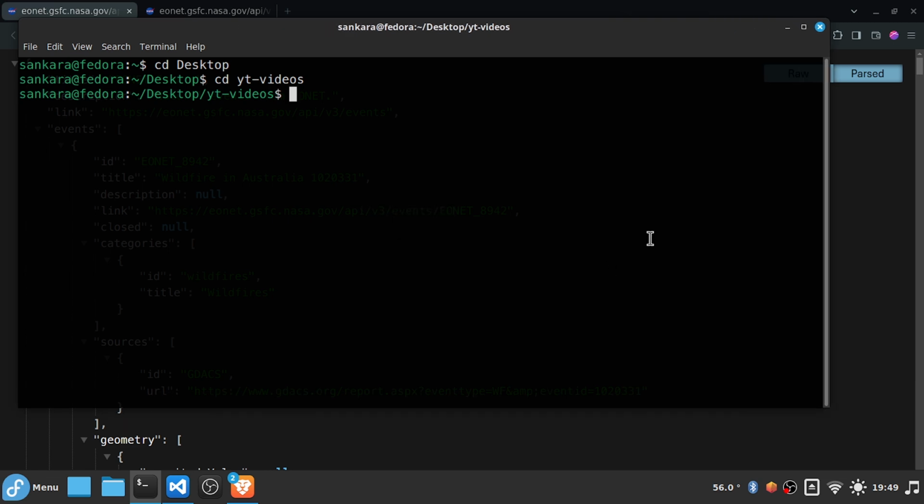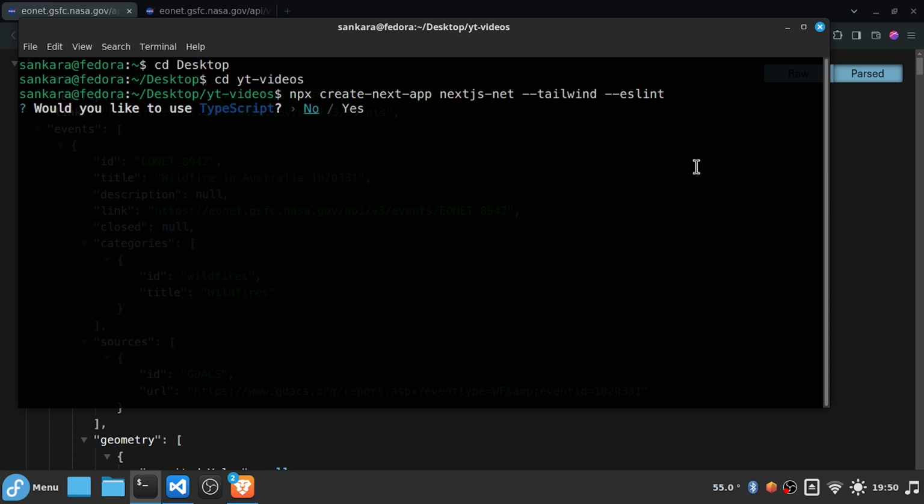So what I'm going to do is npx create-next-app, and then I'm going to call it EONET, just like that. I think, you know what, let me not call it EONET because that is already a name used by the API. So let me call it Next.js natural event track. Let me just call it that. And then we want to use tailwind, so --tailwind, and we want to use ESLint as well, so --ESLint. And then let us go through the questions that it's going to ask so that we can create our application.